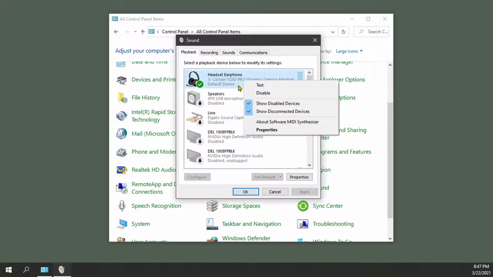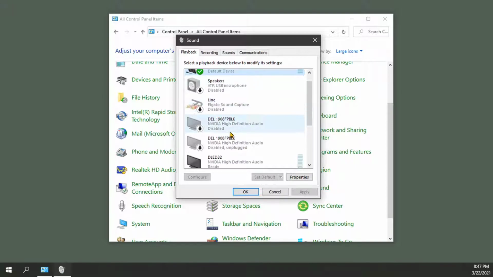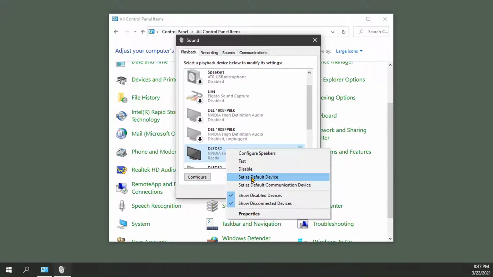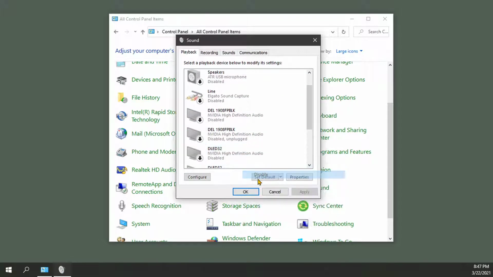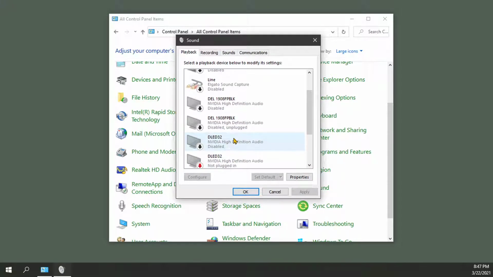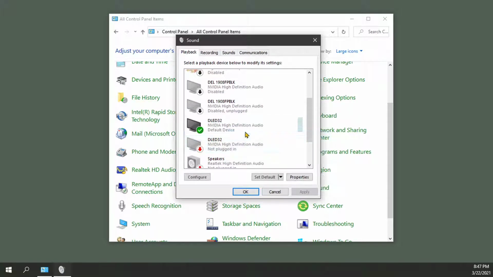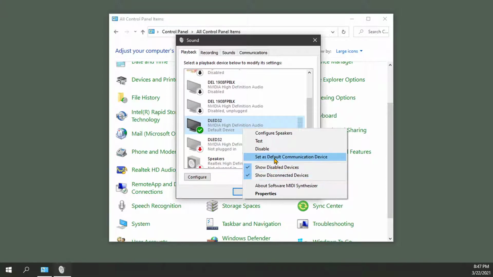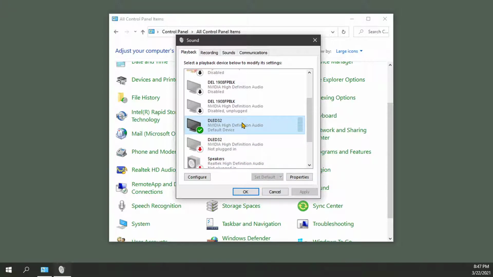If I want to remove that, I can go back down to the TV, right click on that, and it says default device, and default communication device if I want to, but try not to disable it in the process. But it says default communication device as well, so if I'm in a chat or I'm talking, their voice will then come out to the TV as well.